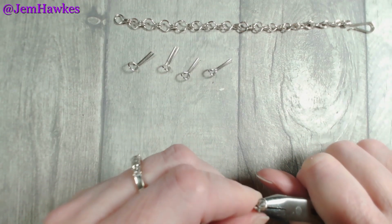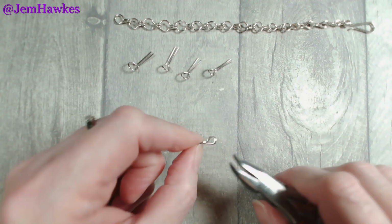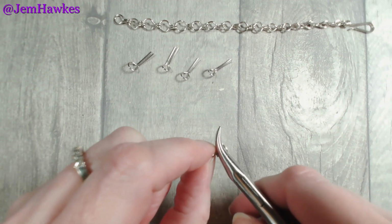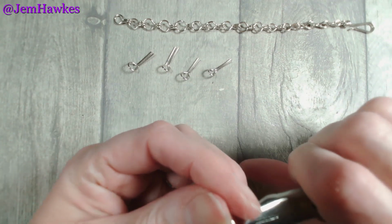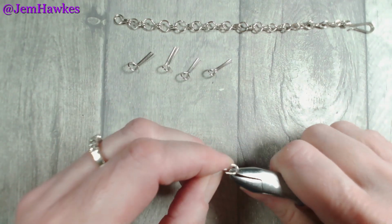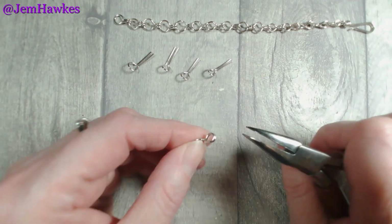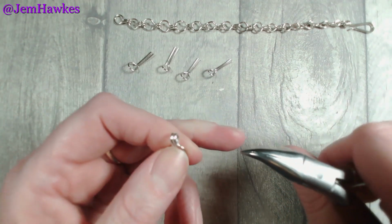So we just want to make sure that that's good and straight and that the circular form is at 90 degrees to those 2 loops. Now what I like to do here is just very, very gently ensure that those are centralised. If you need to change the angle, you absolutely can. And indeed that they close all the way down, and you might need to do that from 2 sides because your grip will change on that end of the wire depending on how far away from your pliers you are.